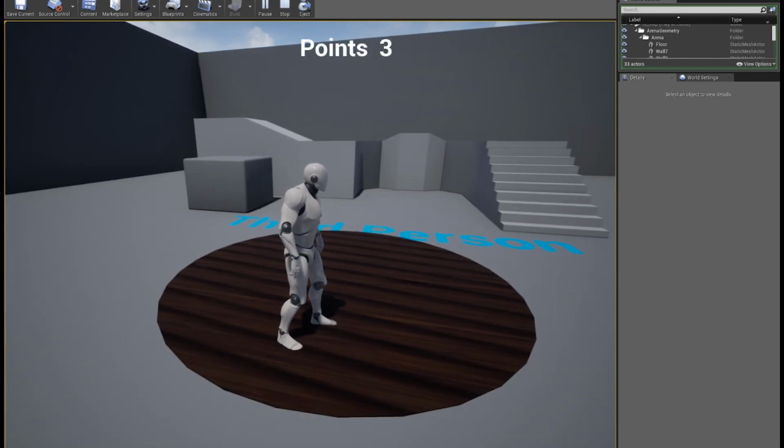But now here's the thing, I kept jumping in and out to make it increment. If I'm standing inside of it, it's not doing anything because the on overlap only works once, so I have to overlap it each time to make the points increment. If I'm standing inside of it, there's no overlap event. So we're going to fix that later, but that's one thing to note, is overlap events only work once. So if you want them to work more than one time, we have to do other functions inside the overlap, which we'll get to. So far so good. Now let's add that progress bar next.